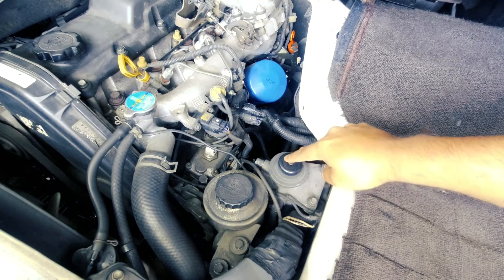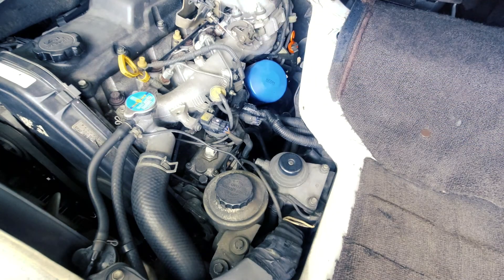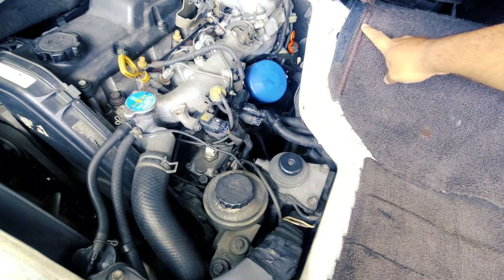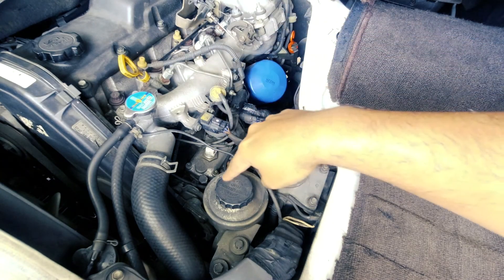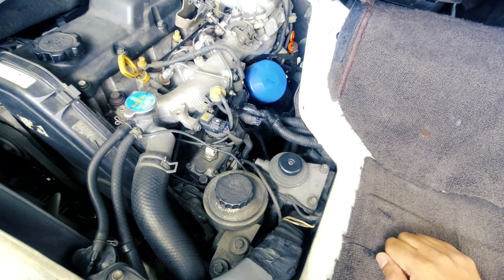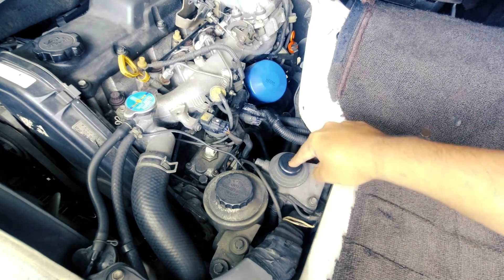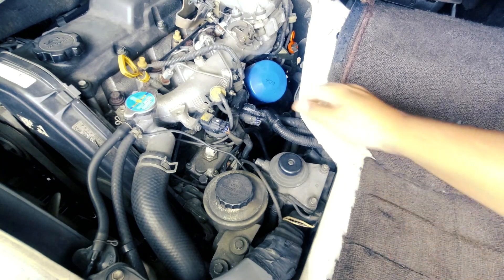So this guy is what we want to change today — the fuel filter — because this car's got new engine oil, new oil filter, new air filter, new transmission filter, new coolant, and all of the driveline oils have been done: rear diff, front diff, transfer case, brake fluid, and the power steering fluid looks good. So the last filter is this one, and I've never done one on a van before. Having a quick look on YouTube, there are a few filter videos for Toyota HiAces, normally the cartridge type for the newer models, but none for the 1KZTE in the HiAce Super Custom, or the KZH100. So in this video, we're going to try and replace this.